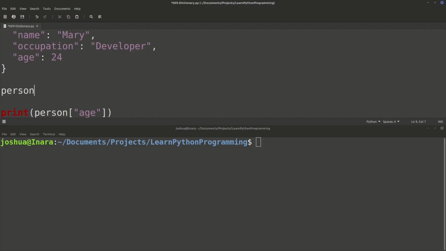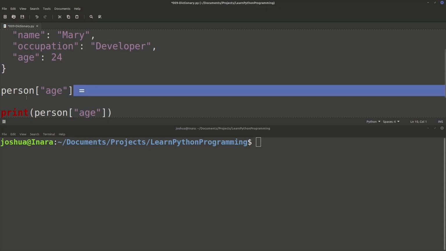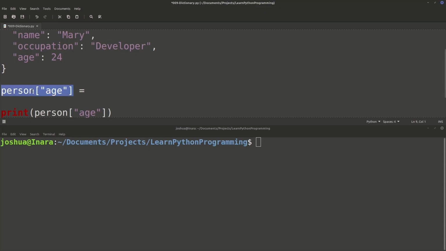So if we do person and square bracket and age, just like we printed out, except this time we're putting an equal sign on the right-hand side of that. This becomes our variable, right? So inside the person dictionary, we find the key age, and then we assign the value of whatever is to the right of the equal sign here, okay?